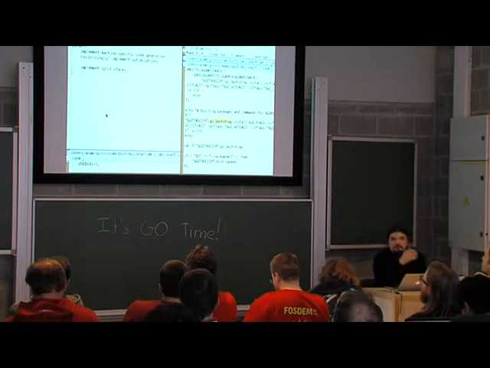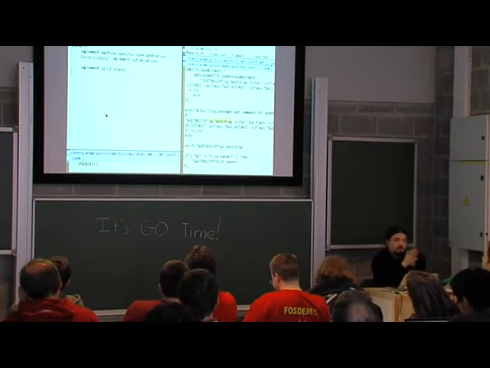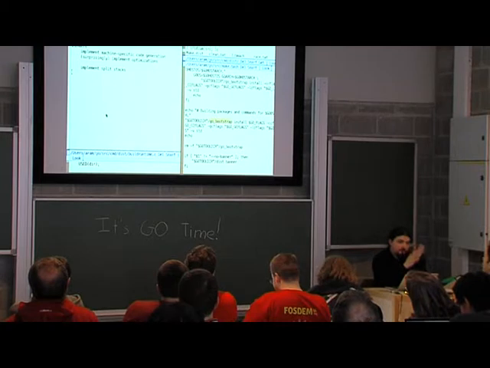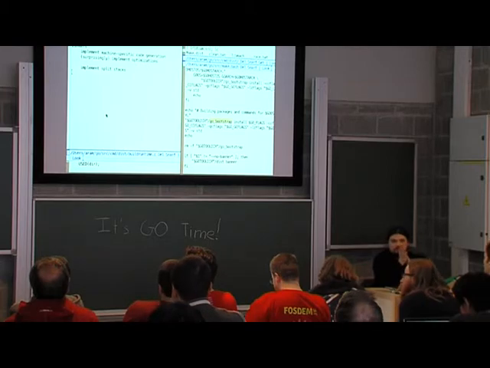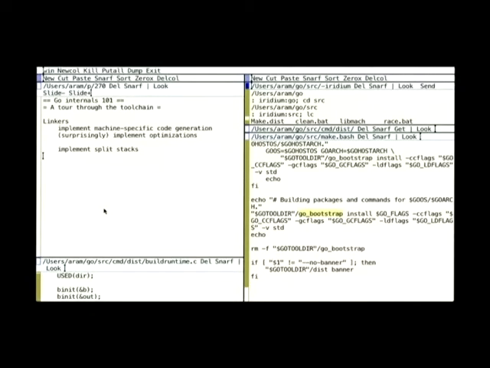Somewhat surprisingly, the linkers implement code generation. They do dead code elimination, for example, as an optimization, which is, I suppose, surprising. And they also implement split stacks. We will talk about how split stacks are implemented later once we know more about the runtime.